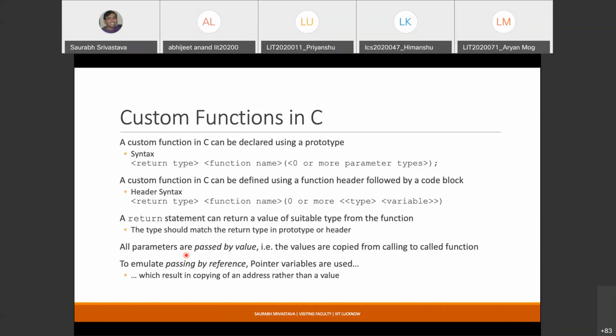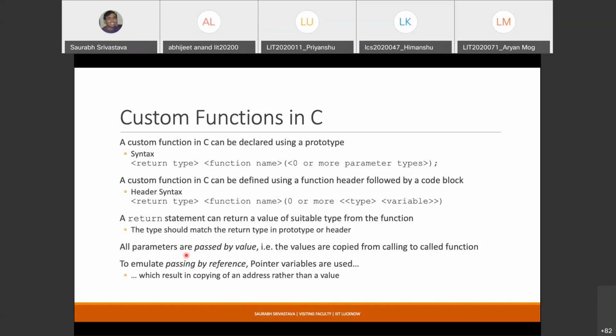What really happens is that in order to emulate pass by reference, we basically pass the pointer to a particular variable. So you understand that it is still a value, but the value is actually an address. With the help of that, we can somehow emulate pass by reference.